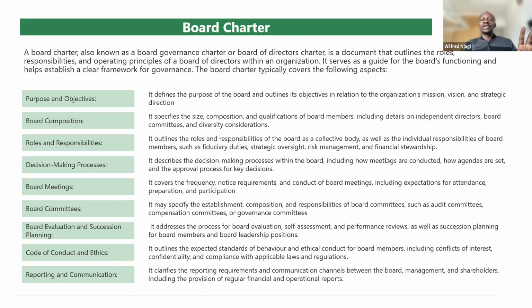I would advise that if you have a board of 5 members, you shouldn't let go more than 2 members in any particular year. So you should have a way of rotation where you're keeping the old guard as you bring the new guard, right? You should also put something on the code of conduct, a bit high level, things like conflict of interest. You should have there that if you have a conflict of interest, this is how we need you to go about it, and this is how we need you to declare ahead of time. And you can tell them what a conflict of interest constitutes.